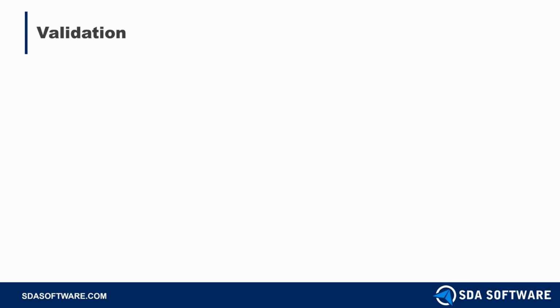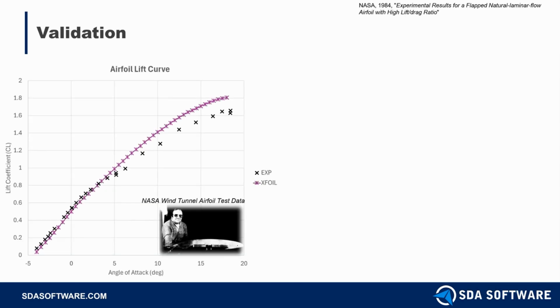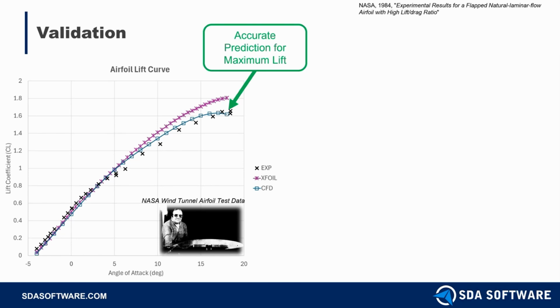So now let's take a look at how CFD actually makes a difference. So here we're revisiting the charts we just saw two slides ago, and we have already seen that XFOIL is over-predicting here, specifically at the maximum lift. So the question here is, can CFD assess the comprehensive aerodynamic performance? The answer is yes. If we look at it closely, we can see that the blue line represents the CFD data and is accurately predicting the maximum lift, and it follows quite closely to the experimental data as well.